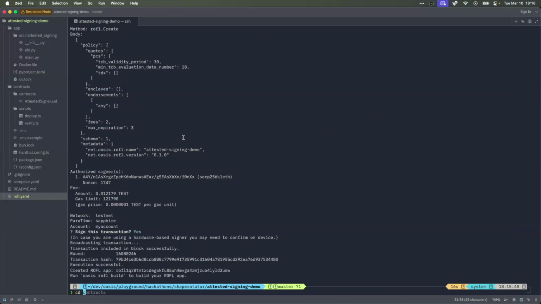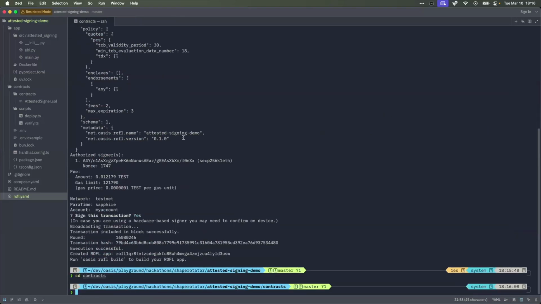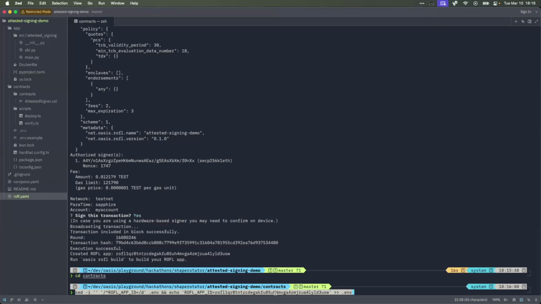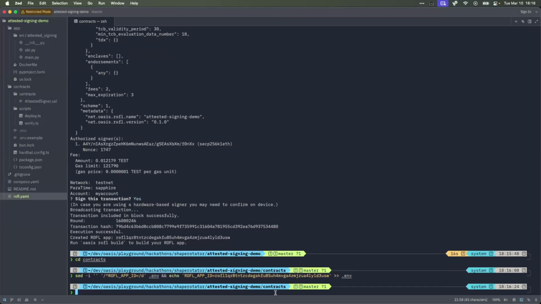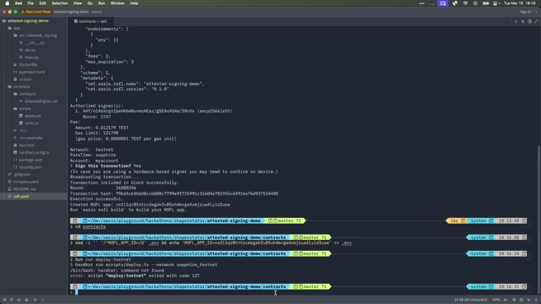So actually, the next thing I will do is go into the contracts. Then I will quickly update my environment where we're able to use that. And then I can run the deployment of smart contracts.